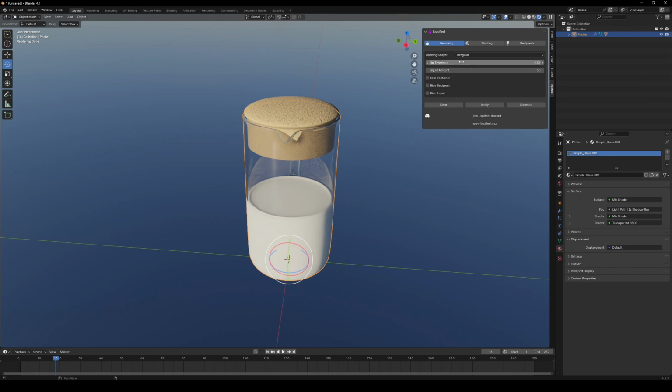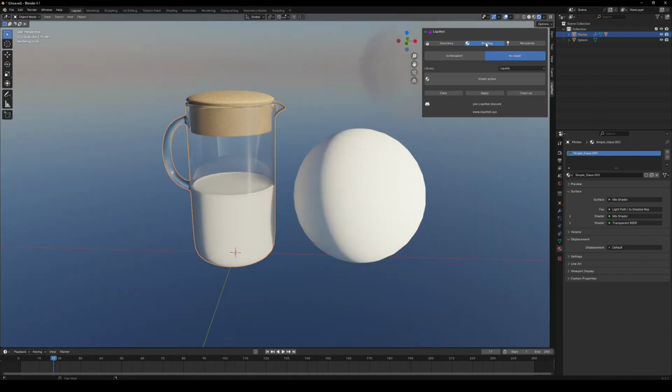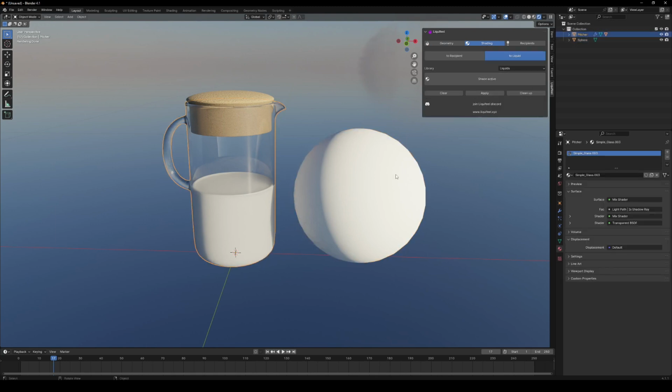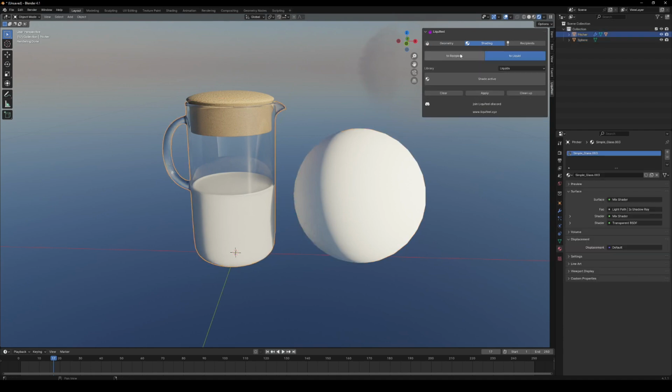Next, we have the shading tab, which looks a little bit different depending on whether the object you have selected has been filled previously with Liquifeel or not. In our case, it has already been filled, so we have two tabs at the top labeled To Recipient and To Liquid. That just means where the shader will go when we click on Shade Active. If To Recipient is selected, it will go to the original geometry.